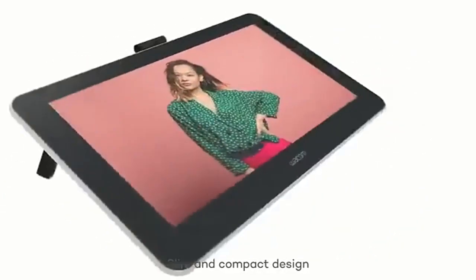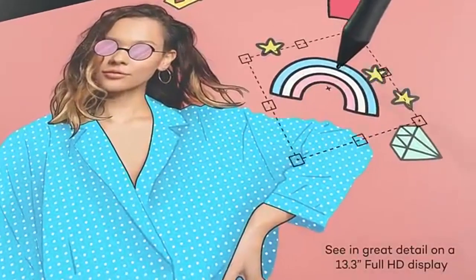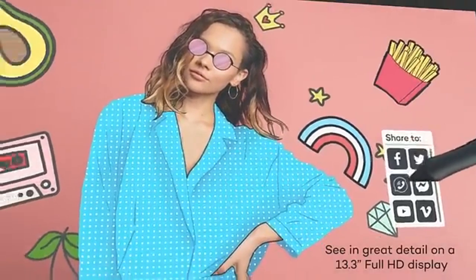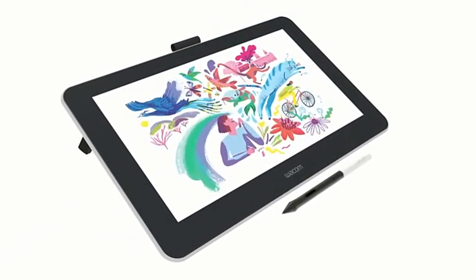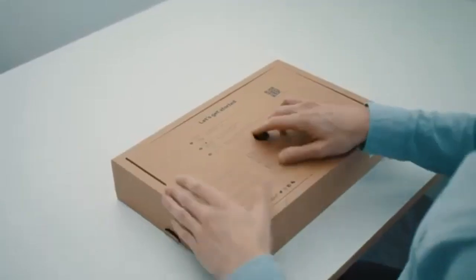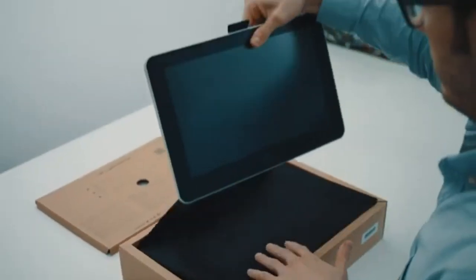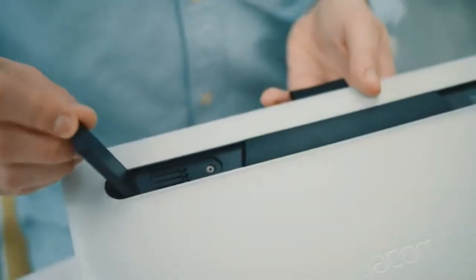While it doesn't come with built-in shortcut keys, Wacom sells an Expresskey accessory that adds 17 customizable buttons to enhance your workflow. The Wacom Pen included with the tablet has 4096 levels of pressure sensitivity, which is lower than some other tablets in this price range, but it still provides a smooth and natural drawing experience. The tablet is compatible with Mac, PC, and Chromebook, which adds to its versatility. Although it's a bit heavier than other options, the large screen and high-quality display make the Wacom One a worthwhile investment for artists who need a bigger canvas.